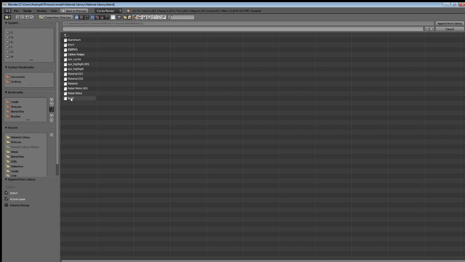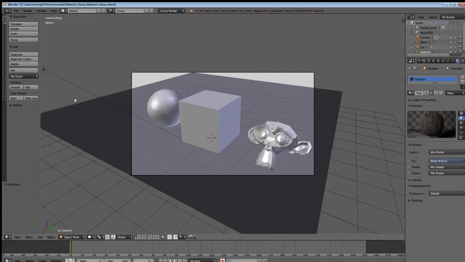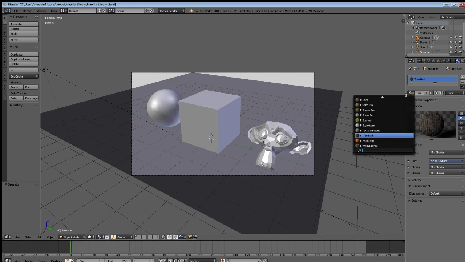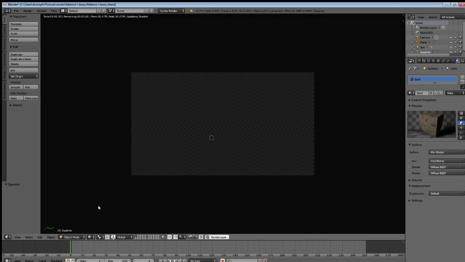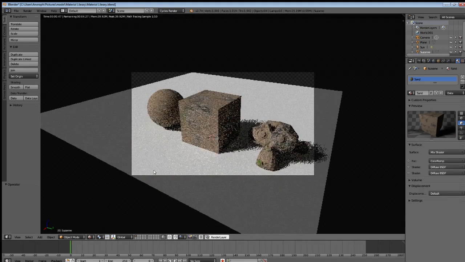So let's say I really like the sand material that I made, and I want to be able to use it later. So I'm going to append sand. Now if I click my little drop down box over here, you'll see that it says sand and has a 0. So now if I click on that, now I already have one named sand in here. It's called Sand Pro. But if I click on the new sand file, it'll give me a preview of what it's going to look like. I can go to my rendered view and see what it actually looks like.